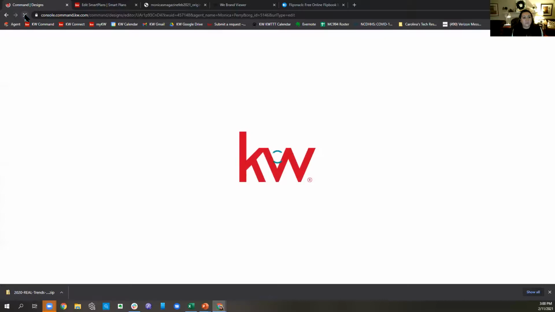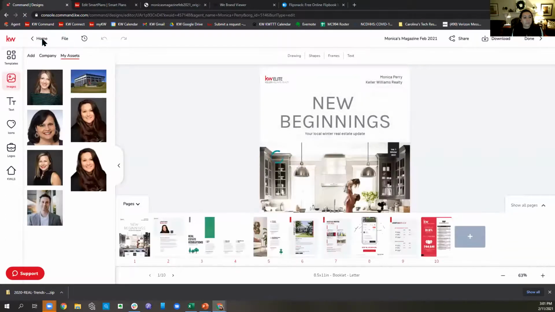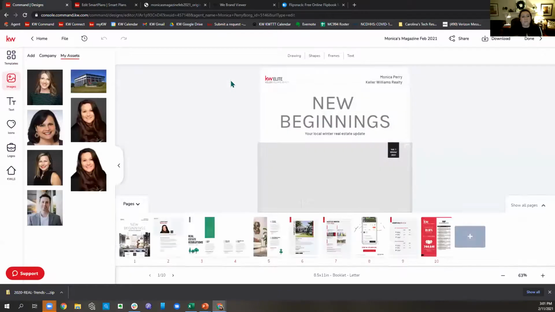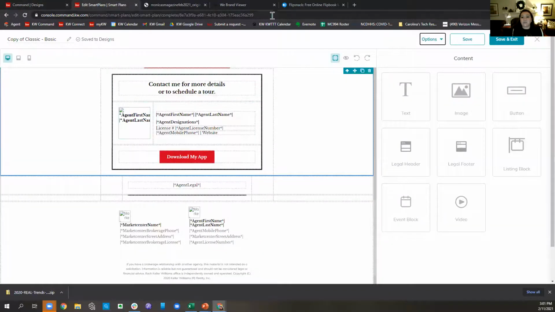They're working on stuff in designs today. So if we see it glitch out, it's just going to be one of those things because they're getting it ready for family reunion. They're probably adding some more stuff in there. Give it a little refresh. There we go. So let me go back a step. So you can see, I have all of our photos here and a picture of the office, and I have all the Winston-Salem logos, all of the Greensboro logos, some generic KW logos. I have all these different ones because back in, I guess it's going to keep doing that to me.